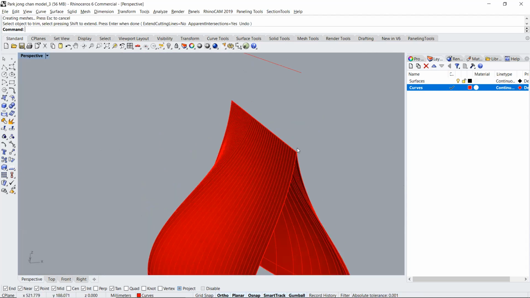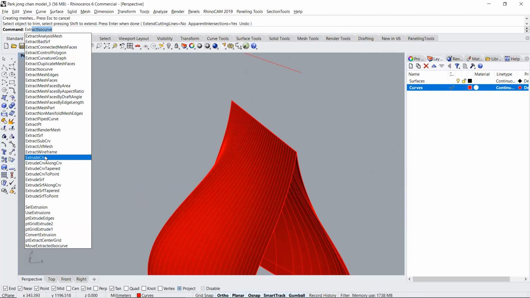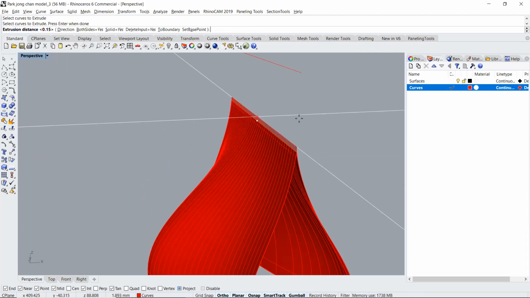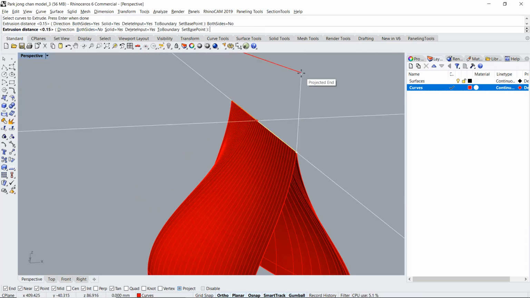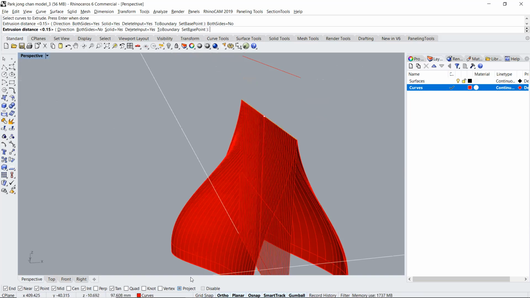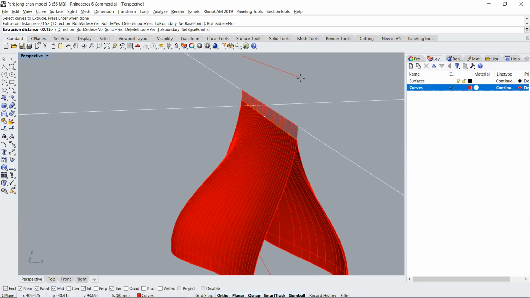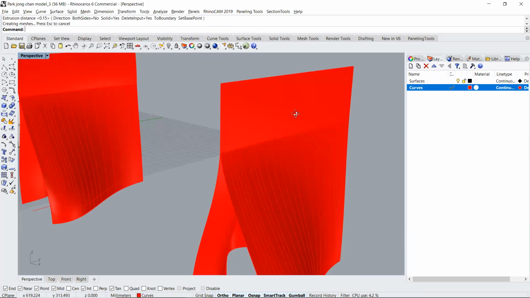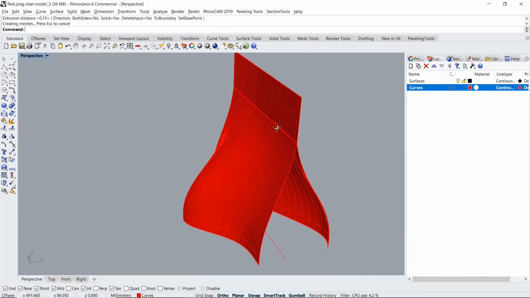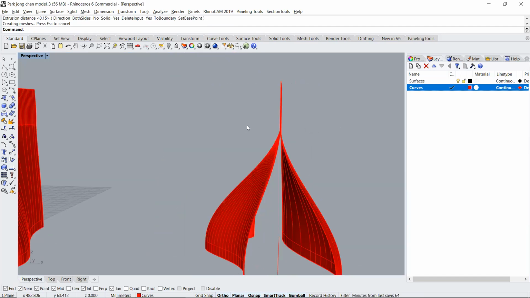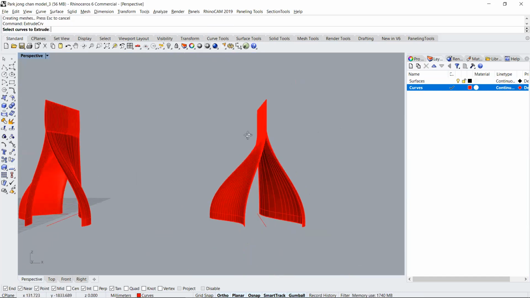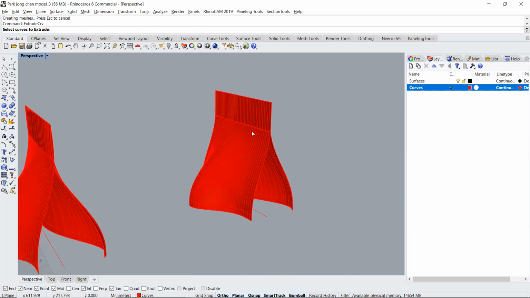Then I'm going to extrude a curve, which is this. And I want to extrude only in one direction today. So both sides no. I'm extruding upward. Let me turn off my snap. It's snapping to some strange location. And now I have what appears to be a better surface that I can control, I think.